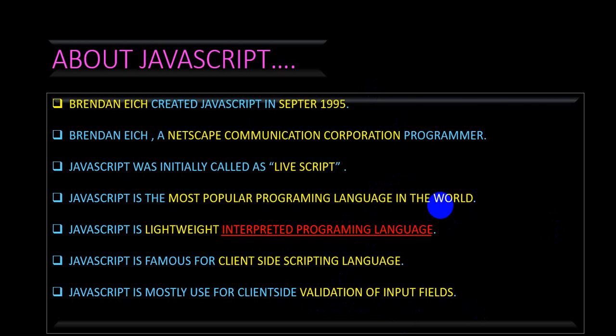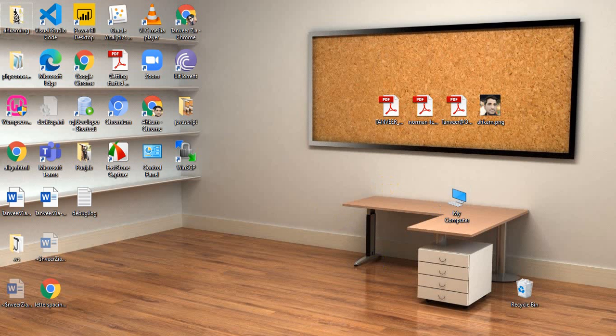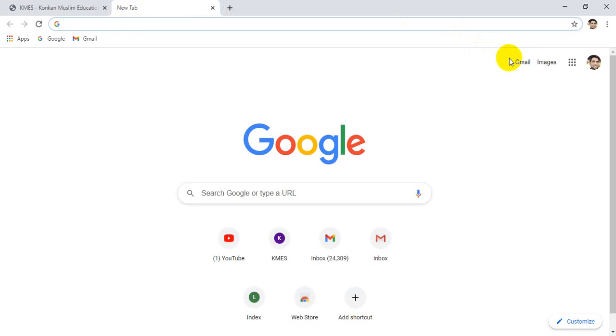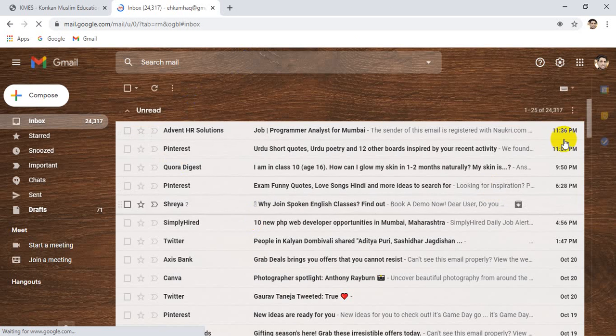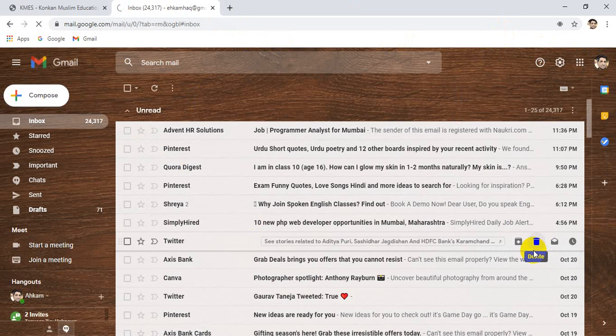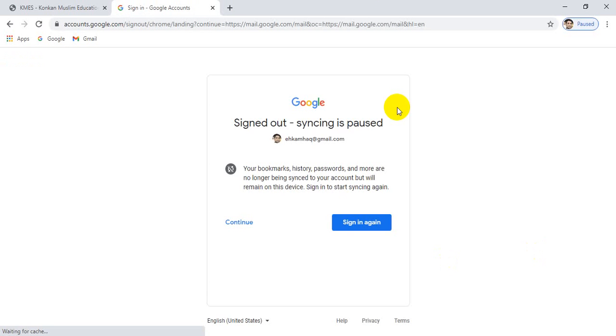For example, I am going to switch to my browser and open my Gmail account. So this is my browser, this is the client. I just want to sign out and sign in again.